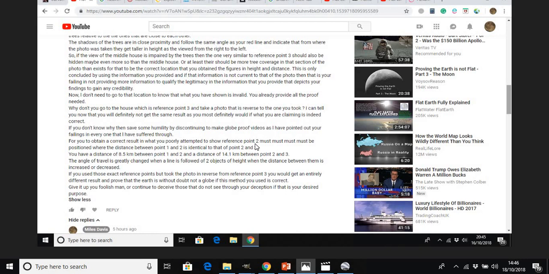Your comments, the implication that the angle changes when you change the position of reference point 2 is correct, but I have never claimed anything different to that. But it doesn't have to be in the middle, perfectly centrally located, in order to observe the effect that I have seen and I have clearly demonstrated in both directions.